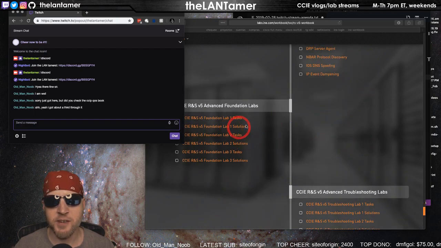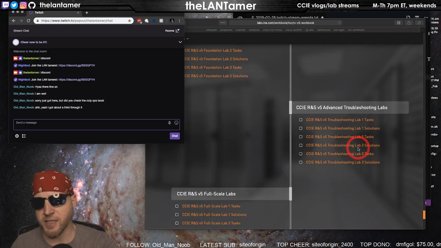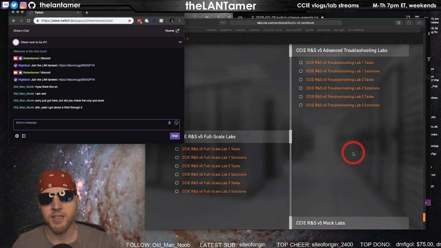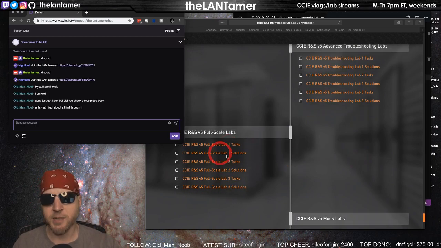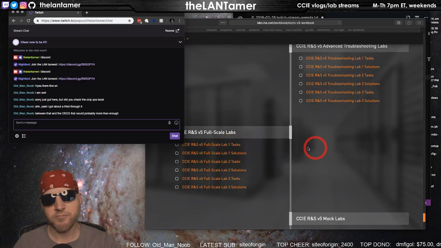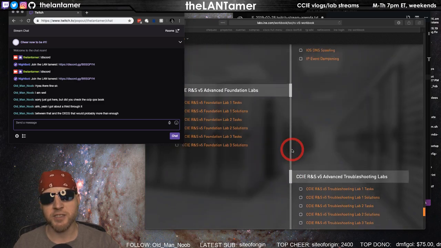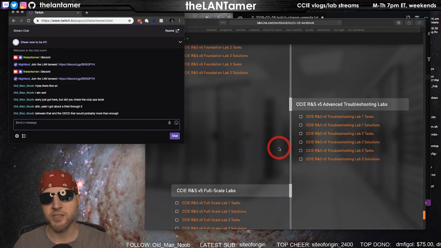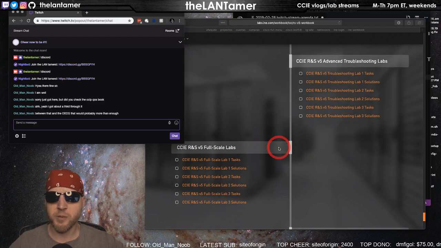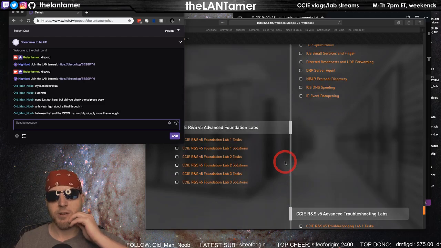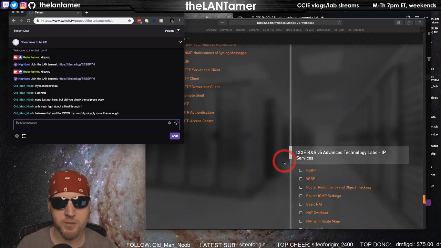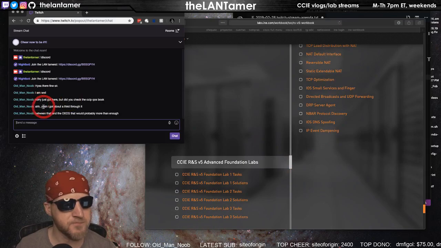So yeah, these foundation labs are going to hit all the topics, and there's a foundation labs section, a troubleshooting labs section, advanced troubleshooting. Then there's full-scale labs, and like Tony was telling me, some of these you won't even finish in a day until you get faster. But this is going to be putting all the technologies together, and is going to help keep fresh what I've learned in previous months, right? I think that's a great suggestion, and I really appreciate it. So I'm going to start putting that into practice this weekend.